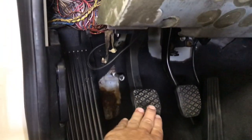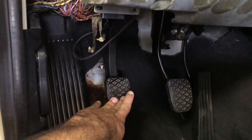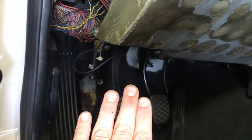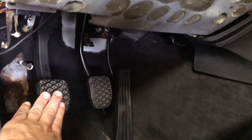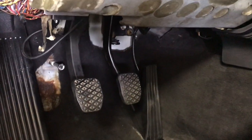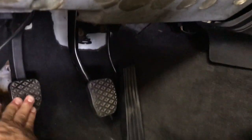And it's got that feel where you push it and it's this tension and then it kind of gives in and then you hit the bottom. So that's kind of the way that a BMW clutch typically feels. It's this hard push and then it just finishes where it's completely disengaging. So we have that feel on this and it's kind of cool. It's a light feel. I mean, the pressure plate is not a very strong pressure plate. It's factory. So, I mean, it can handle the 400 horsepower, but this is a very good feeling clutch. I think it's going to work out very well in this application.